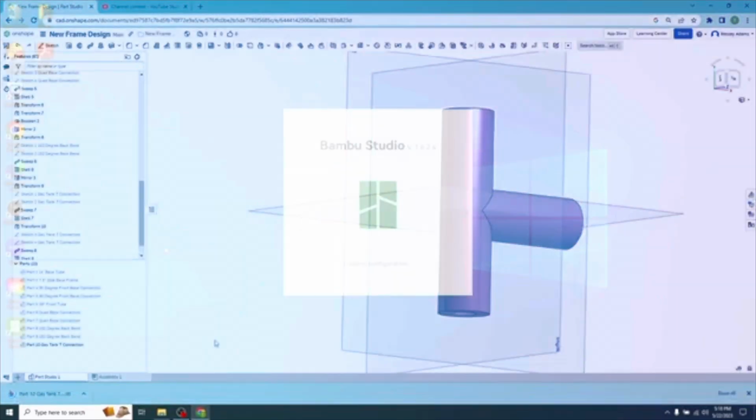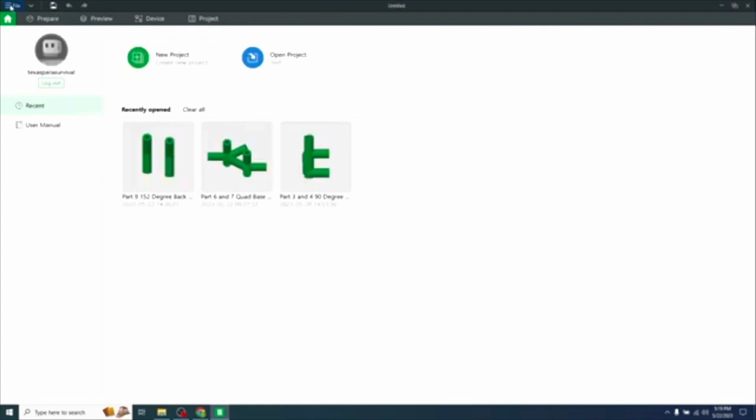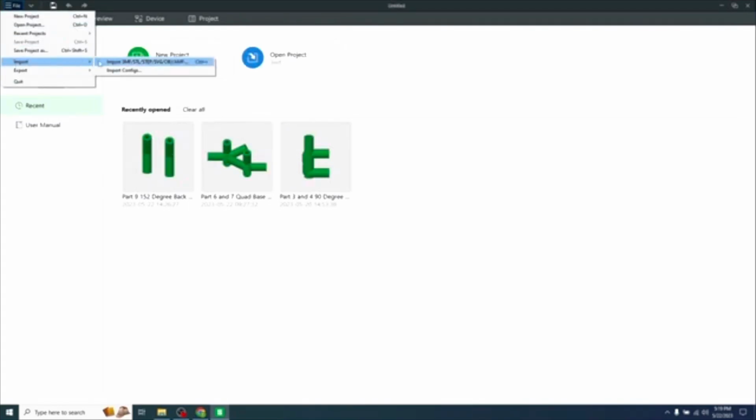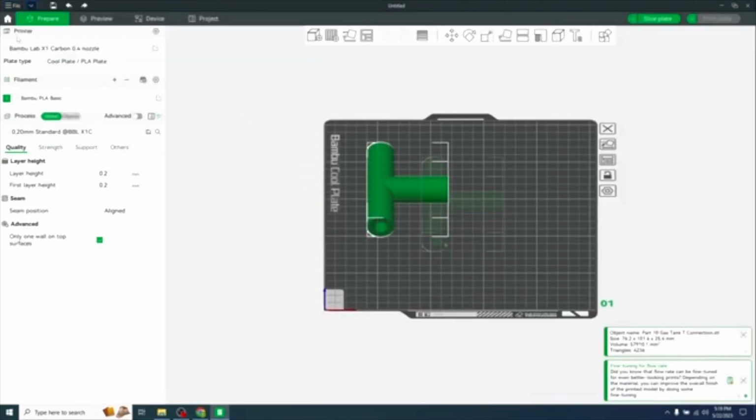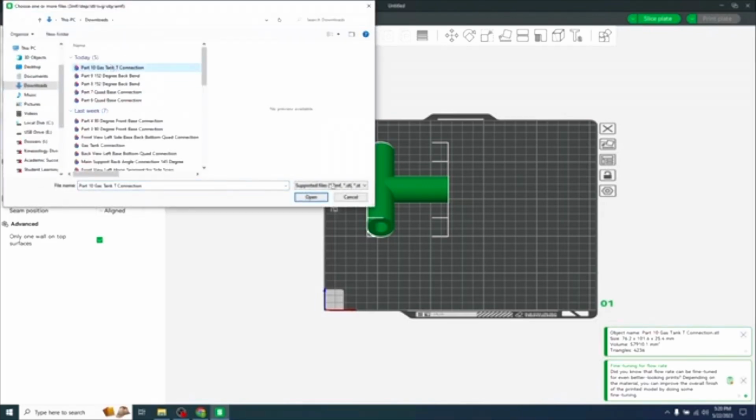Alright, so that's exported. Alright, let's go File, Import. Let's go to Downloads. Let's do our gas tank T connection. Open that. File, Import. Let's do one more.